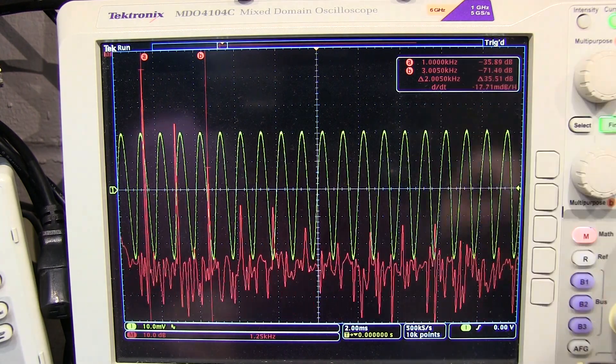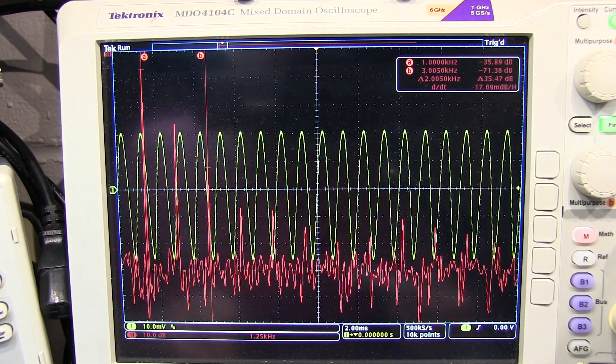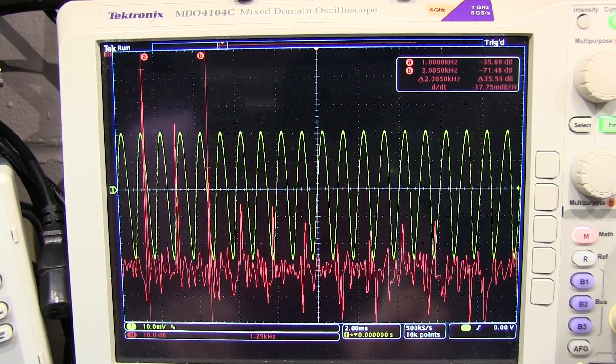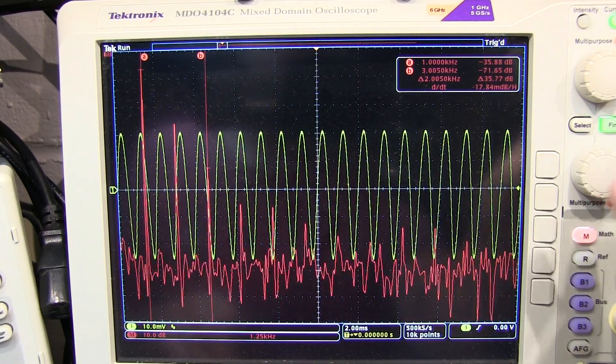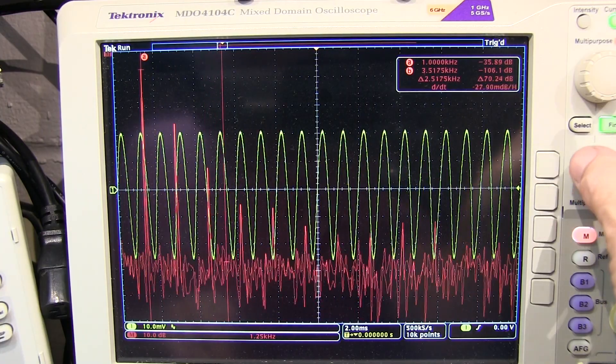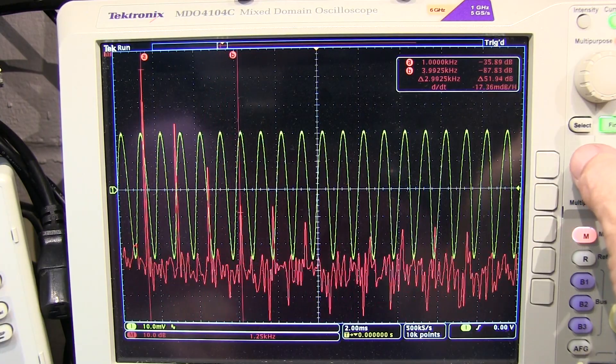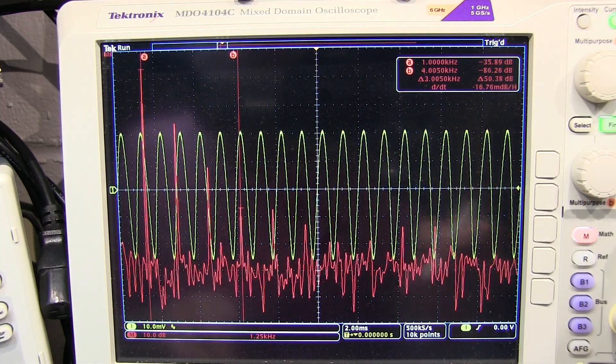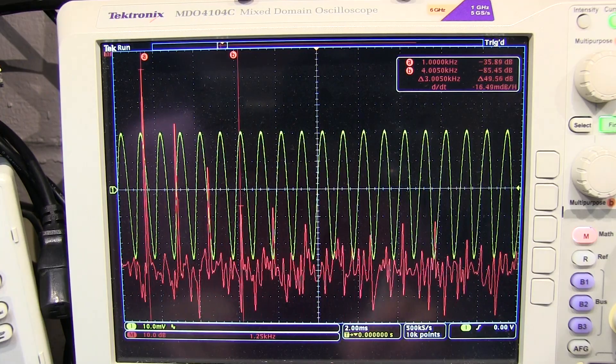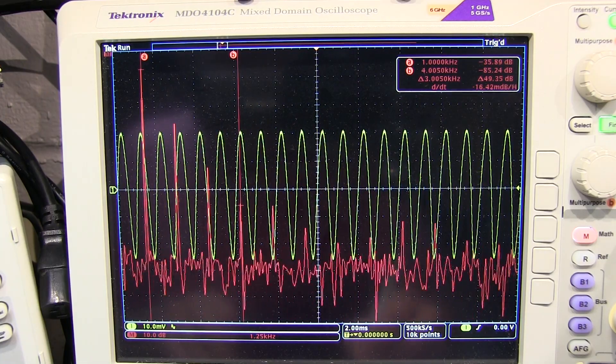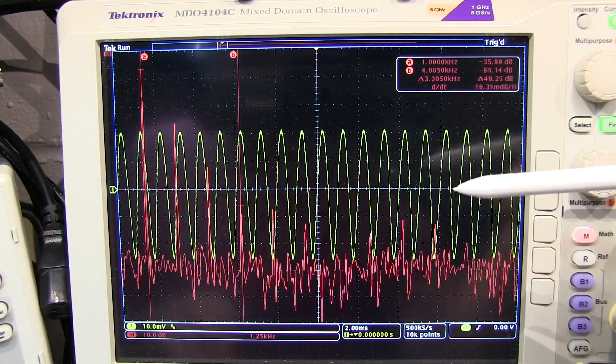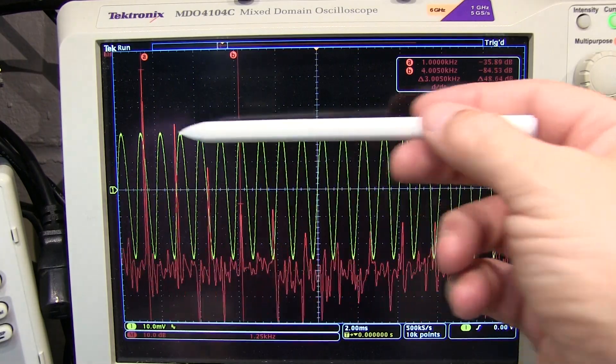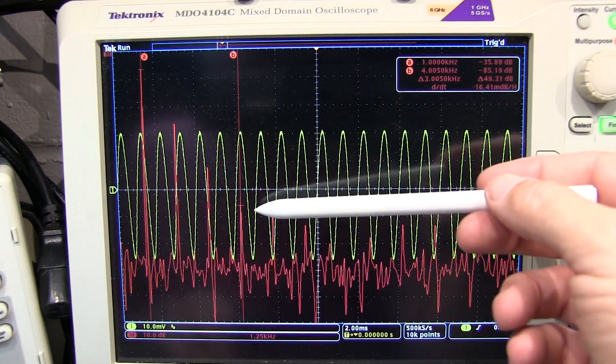And if we keep working our way down through here, I would go to the third harmonic and take a look at that one. And that one is about minus 35.5 or so, minus 35.5 dB down. And let's move over to the fourth harmonic. This fourth harmonic is way down here, about minus 49.8. And he's so much further down, close to 30 dB down from the second harmonic.